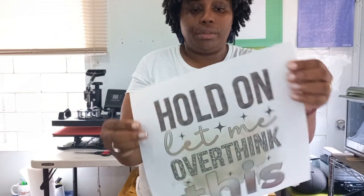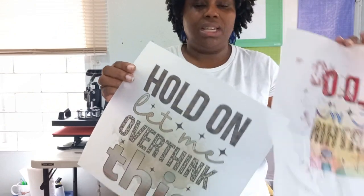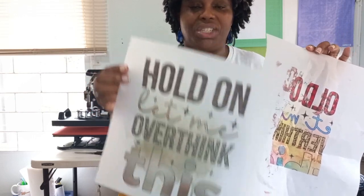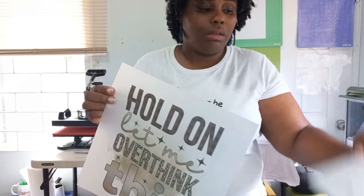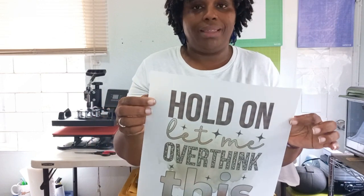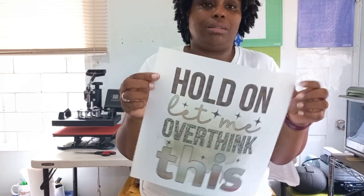So this was the second print, and this one is cured. But as you can see, it's not bright like this one. I'm a little bit not liking the fact that this is so dark. So I'm going to see what I can do. I'm going to practice with this printer some more, but for the time being, I do have some color in this, so I'm going to go ahead and press it to the t-shirt. It's cured and all, so we're going to see how it turns out.